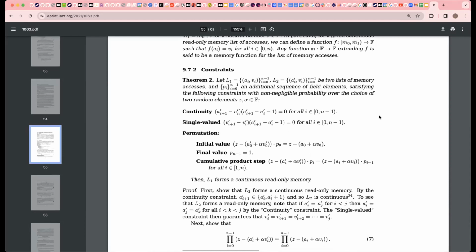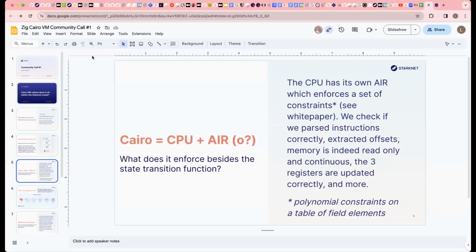Read-only means that if you look at an address several times within the memory, you're going to see the same result. And there are no gaps. When you move from value to value in the ordered list, you either have the same address value or you increase by 1. If you haven't looked at the white paper yet, definitely look at it. It's a very interesting read.